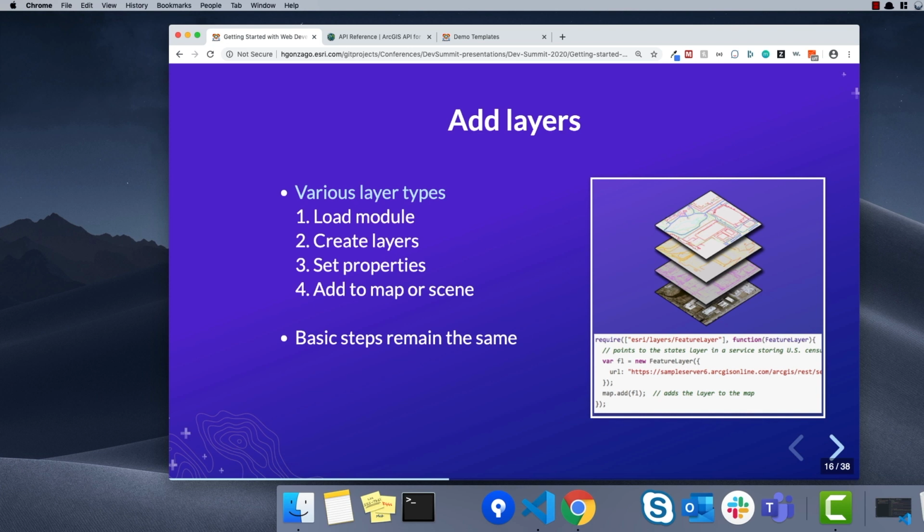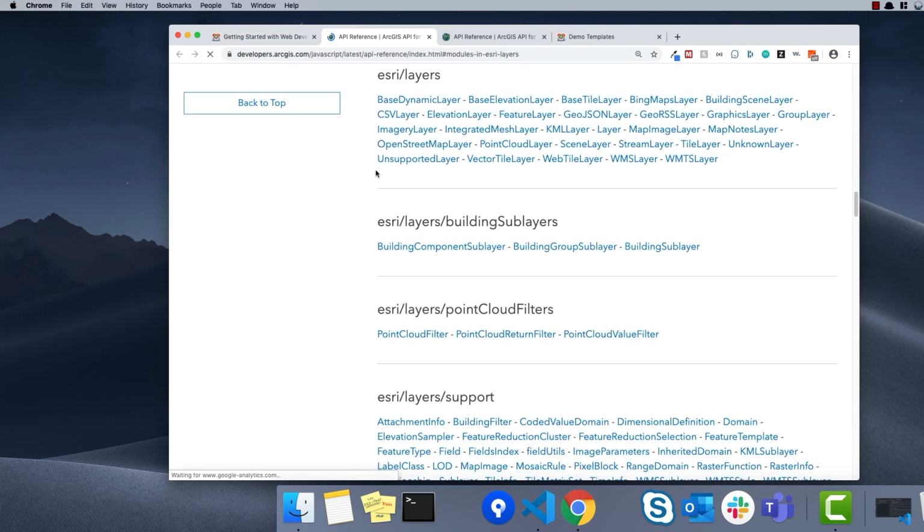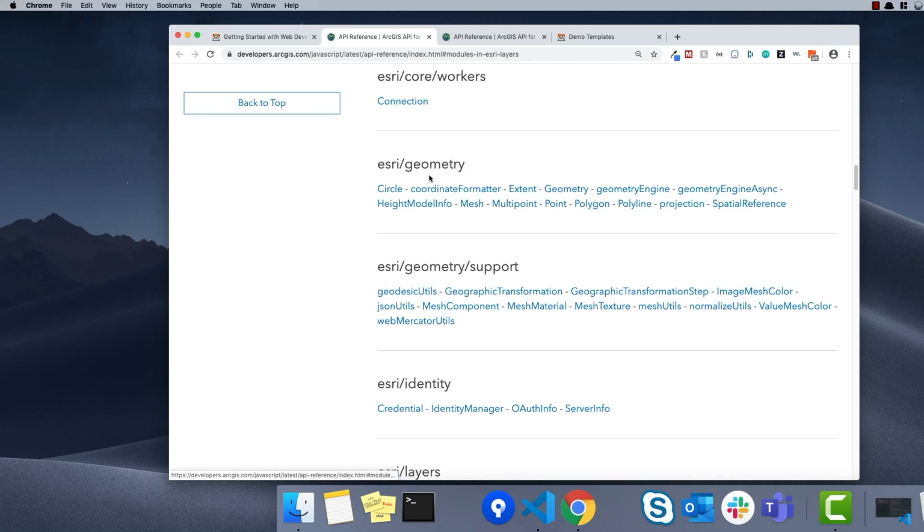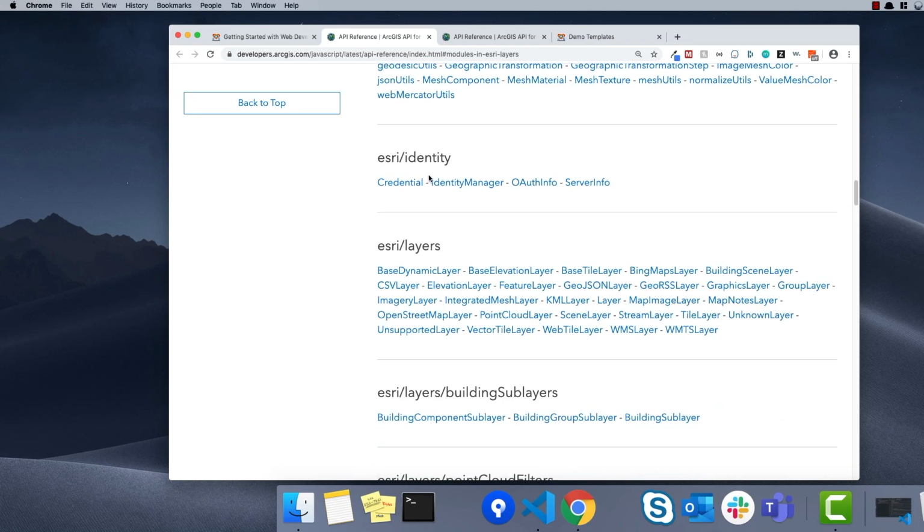In our demo, we're going to focus specifically on a feature layer as a type of operational layer, but there are a lot of different types of layers that you can work with as well. If you go into the SDK, in the API reference, you'll see a section for all of the layers.